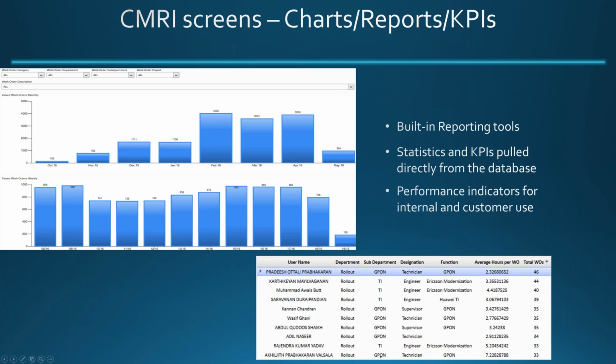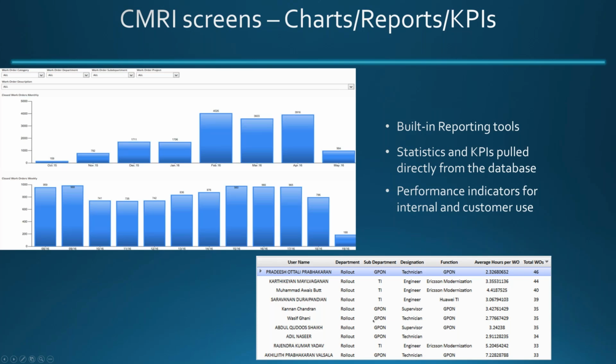If I've got a GPON technician, which is taking an average of 7 hours per work order, and I've got exactly the same technician at exactly the same time period under the same department that takes an average of 2.7 hours, there's something amiss here. That is just a trigger for the dispatcher to go in and check why this is happening, what is the mismatch here, and what are the ways to improve that so this person is not taking 3 times the amount of time that this person is taking.